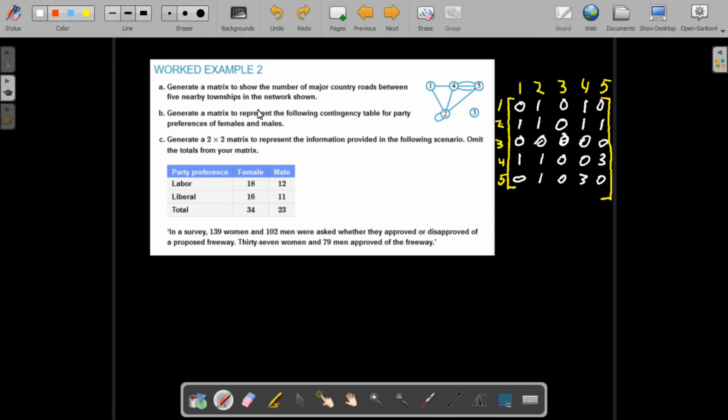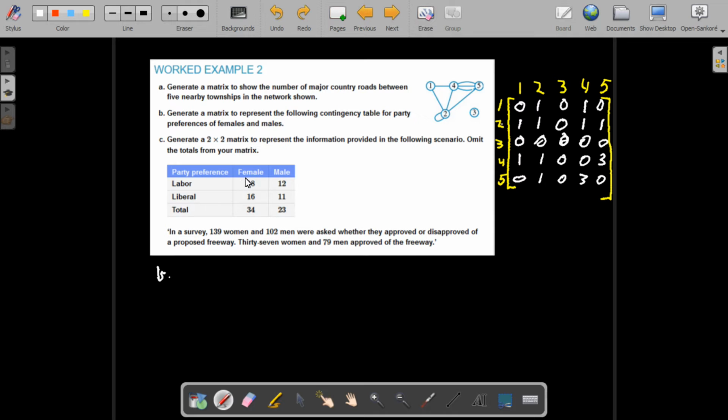Part B, generate a matrix to represent the following contingency table for party preferences of females and males. So this is a different example. Part B is for this table here. So we've got party preferences, Labor, Liberal, male, female, and the total down the bottom.